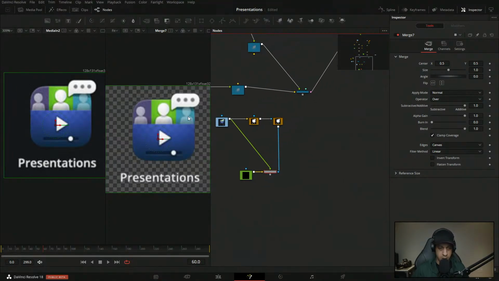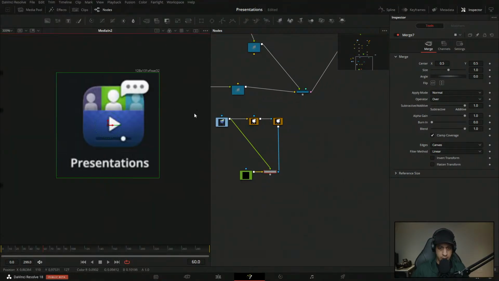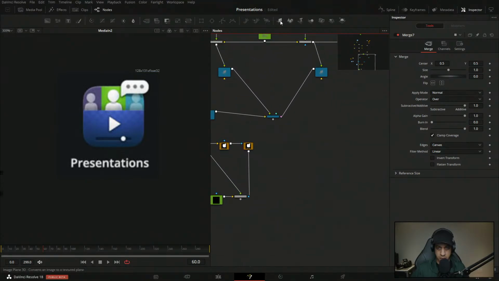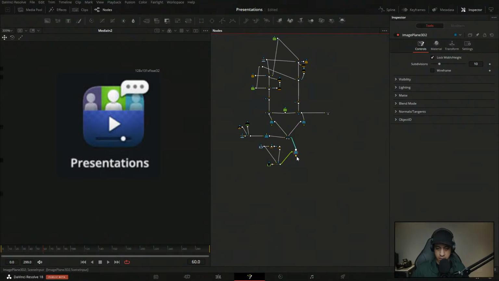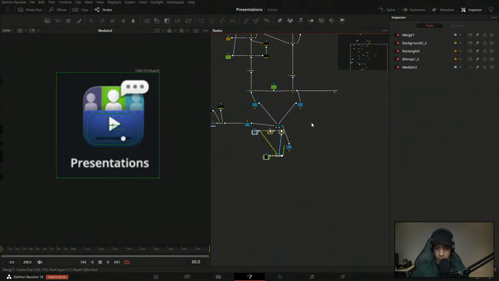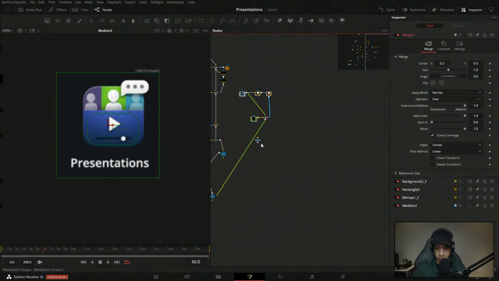I do. Alright. So now that we have that, we can grab another image plane, put that in and put this in as well. Take all this and put this way over here. We can get rid of that for now.